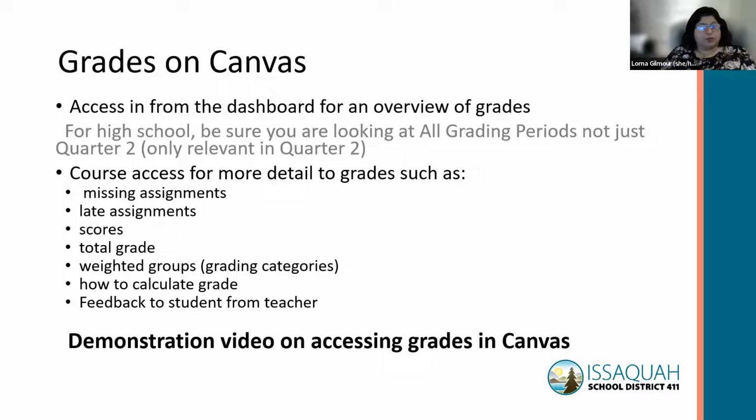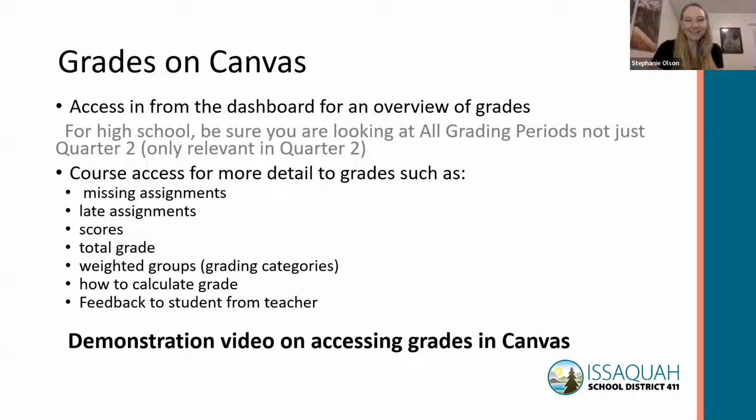Course access for looking at your grades is going to give you more information about missing assignments, late assignments, your child's score. It's going to talk about the weighting, because very often teachers are going to say 10% for this, 10% for that, 40% for this, and 40% for something else. So sometimes things are weighted. It also gives you a reminder of what the teacher said at curriculum night about the syllabus and what the weighting system is for your child. And if your child gets feedback from their teacher, you can also read the comment from the teacher in that. So without much ado, I'm going to let Stephanie do this demonstration.